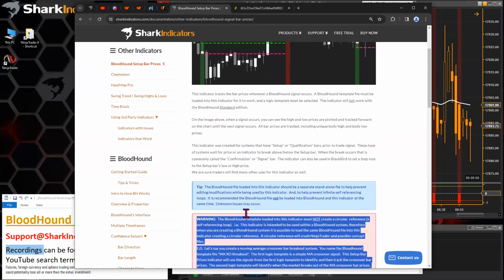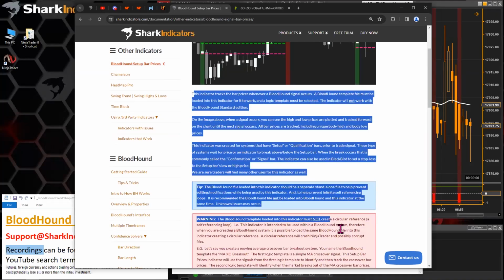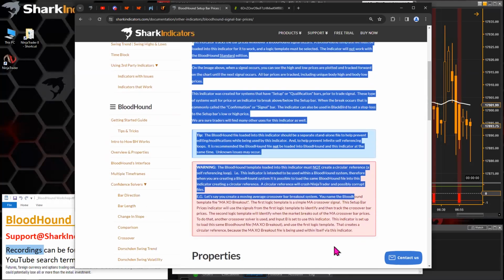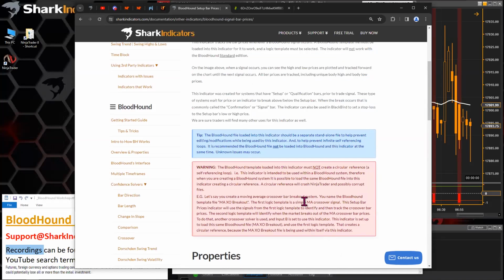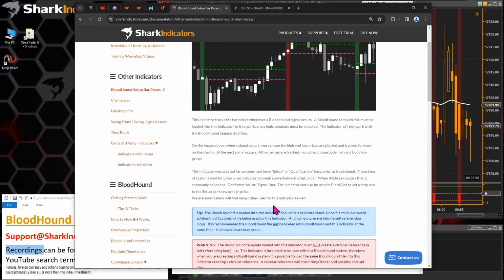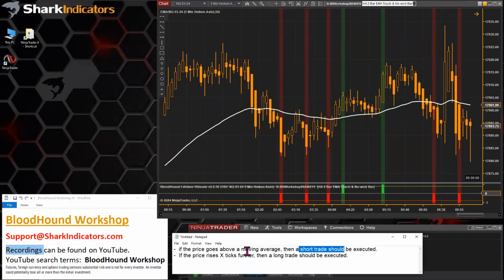So read through this very carefully before you start using it. One of the warnings is that the original signal here needs to be in a separate file.